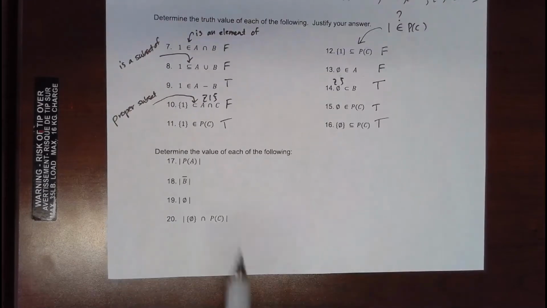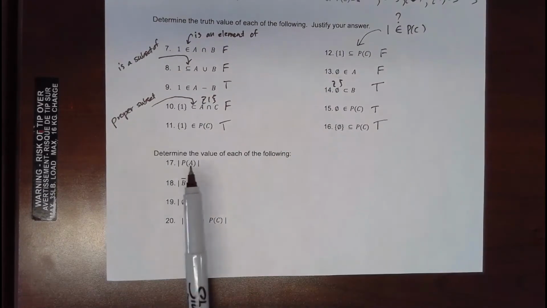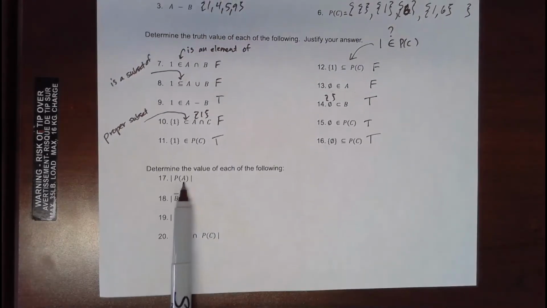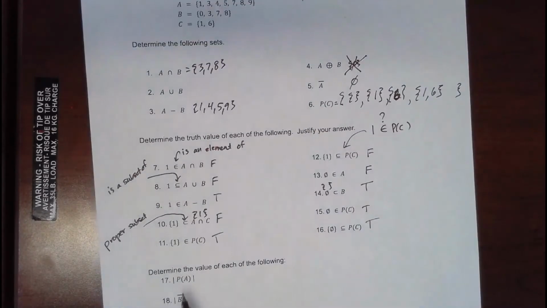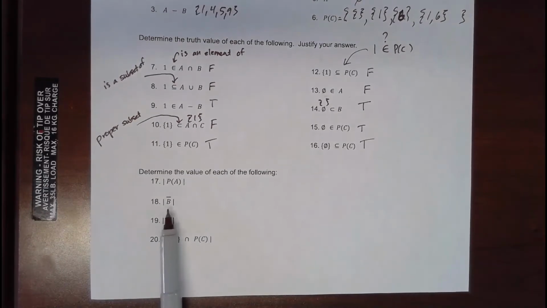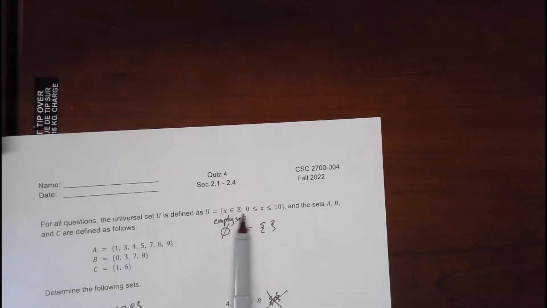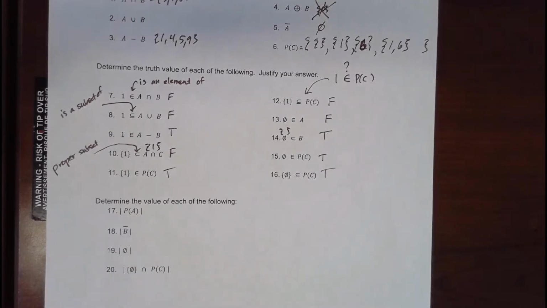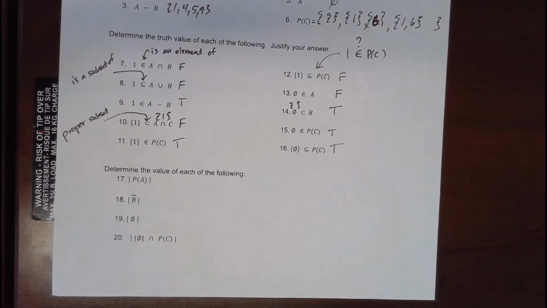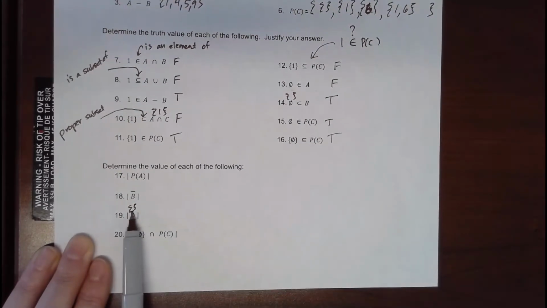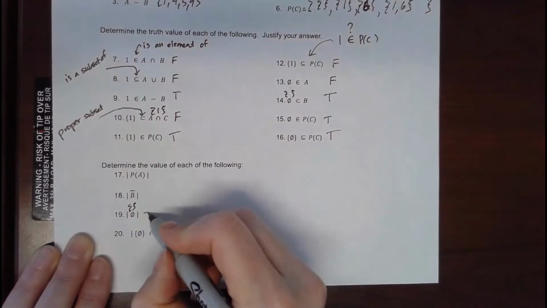Okay, and then I think most people did pretty well. You remember that the cardinality of the power set is 2 to the cardinality of A. There were 7 elements in there, so this was 2 to the 7th, or 128. A couple of people accidentally forgot that when you have numbers from 0 to 10, that's 11 different numbers. So some people did 10 minus the number in B instead of 11 minus the number in B. Okay. If you rewrite this as the empty set, the cardinality of that is how many things are in that set. There's nothing in there, so that's 0.